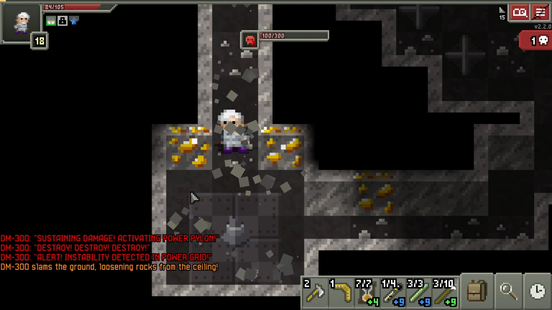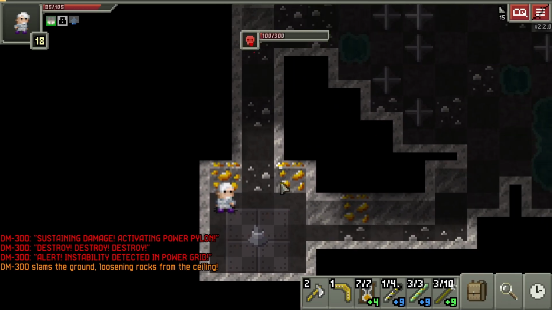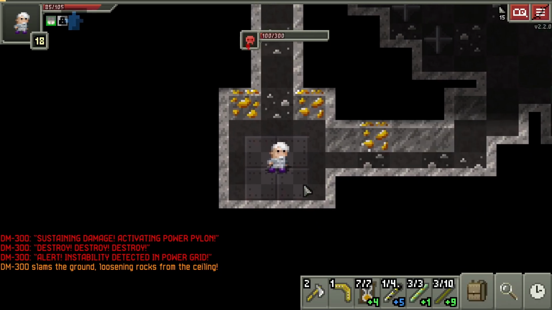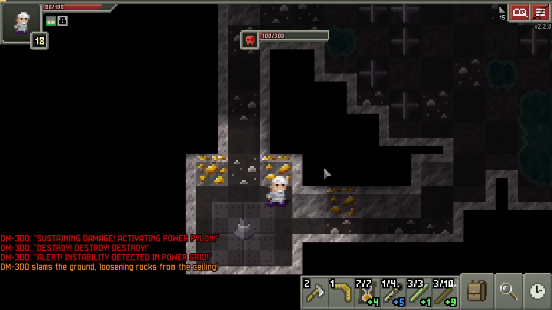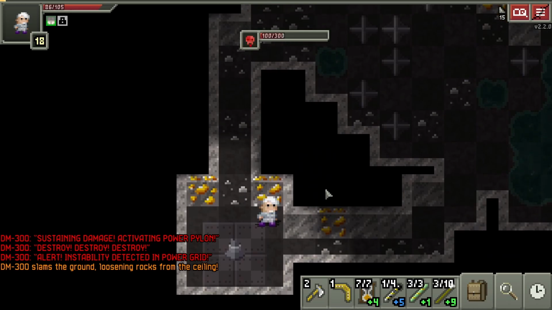See these little black squares? So I'm going to step here. If you don't, you get paralyzed and take some damage. If you don't have a choice but to get paralyzed, like if you can't find a safe square, try and just be in a tight hallway, so a spot where the DM300 can't get to you, or else if you are going to get hit, maybe drink a healing potion, something to help mitigate that incoming damage.